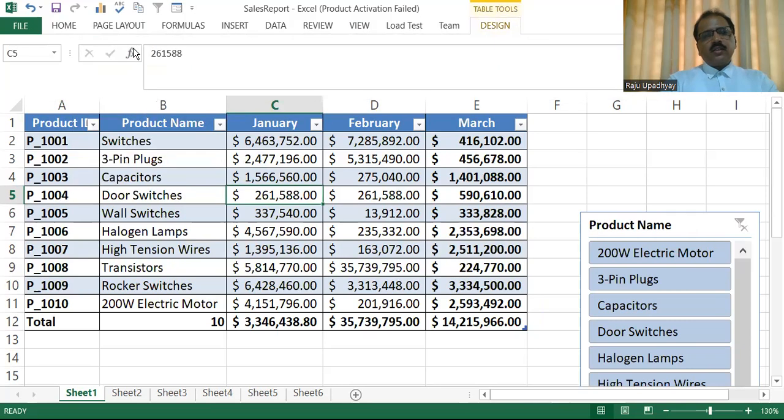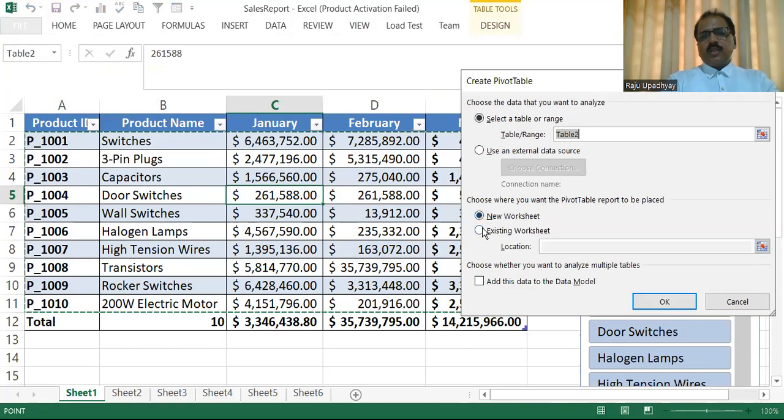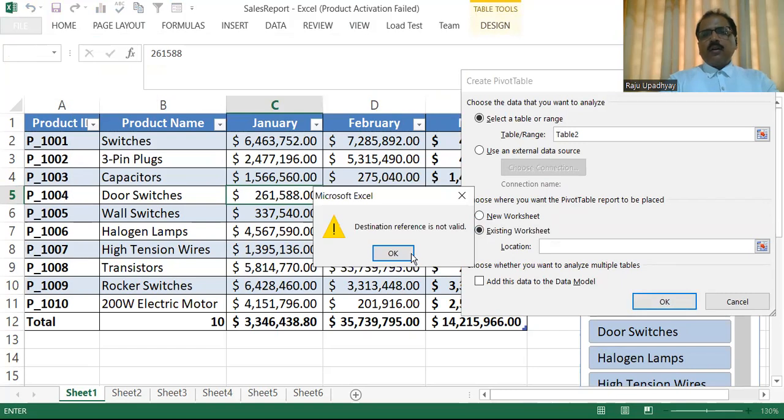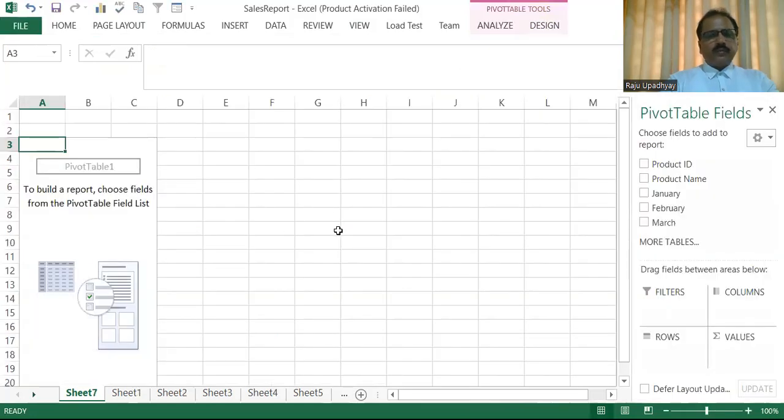If you select this, it is going to allow us to create a pivot table. I can go for existing worksheet or new worksheet, and this pivot table is ready for you. We will talk about the pivot table in the next video.